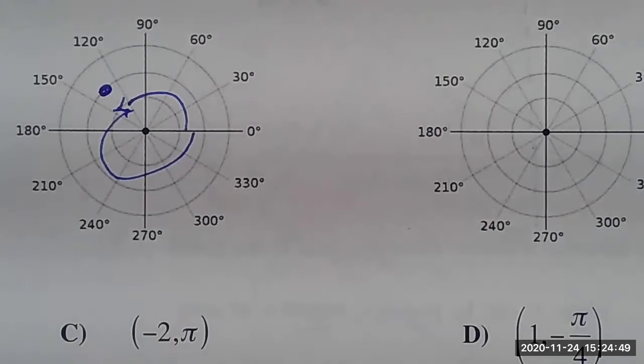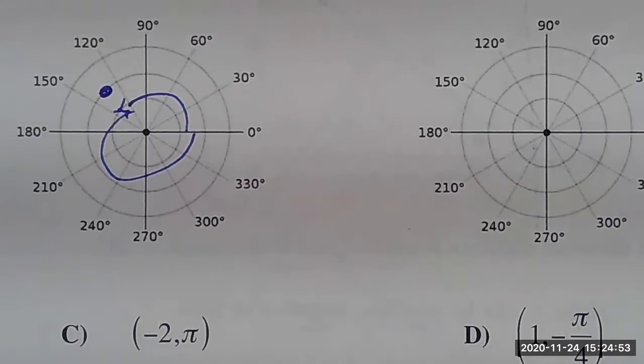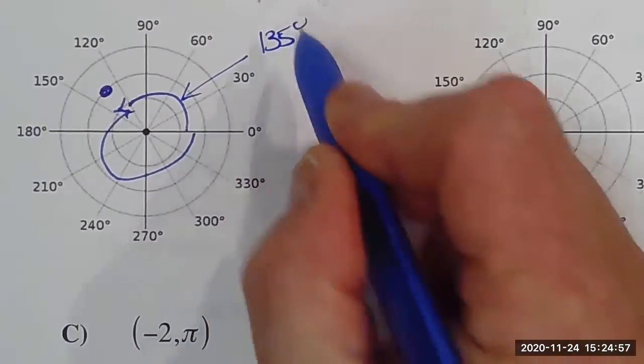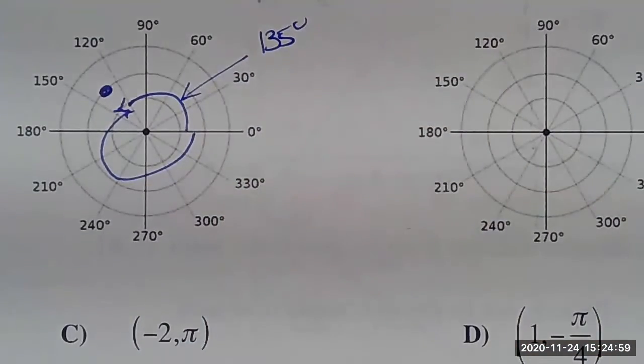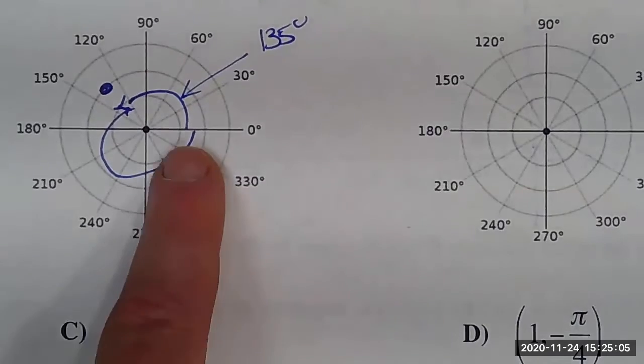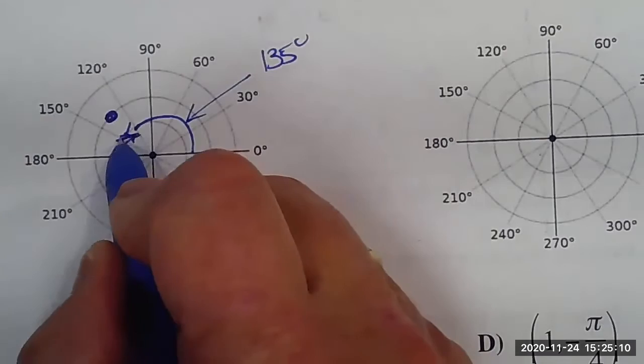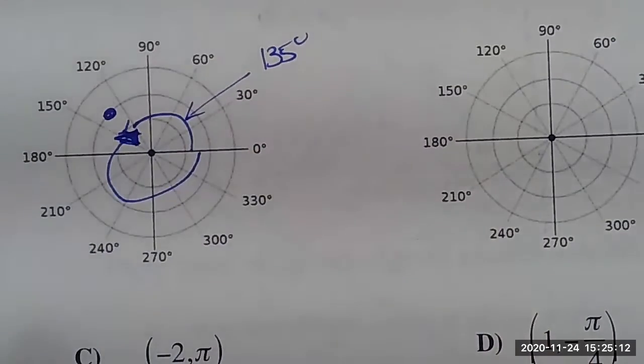Positive, negative. Start there. Is the coterminal angle that I just drew positive or negative? This is the 135 right here. So the coterminal starts at the x-axis and hits the same terminal side. Is that positive or negative? This is an arrow right here. Negative. Correct. Okay, so we've established that's a negative.